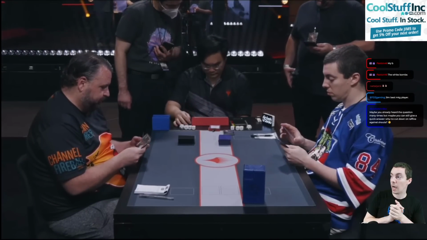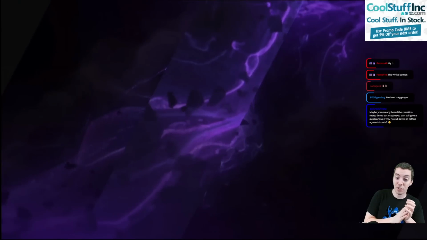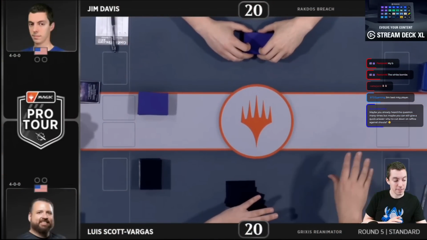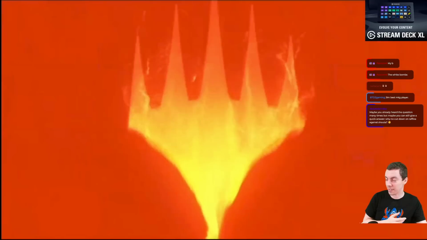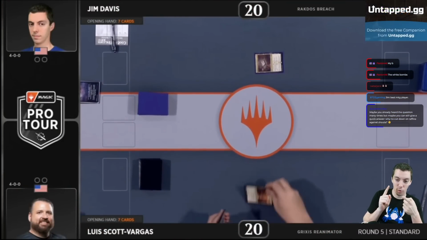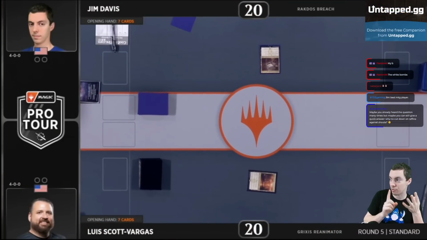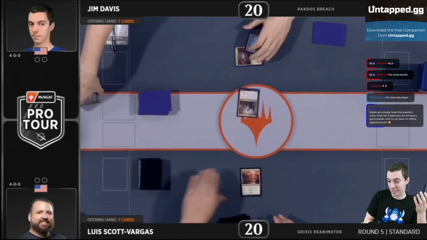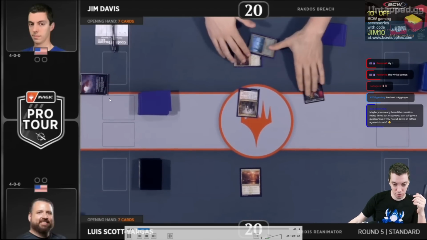So there we are. Me and Luis. For those who don't know, this is actually my first feature match in a paper Pro Tour ever. I've had feature matches in Worlds, and in Arena Pro Tours, and SCGs, and in Grand Prix, but never in a paper Pro Tour before. And here you see I'm playing against Luis, and I guess we'll pause the video. We're a little too fast.